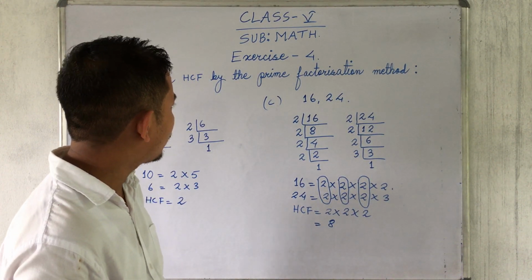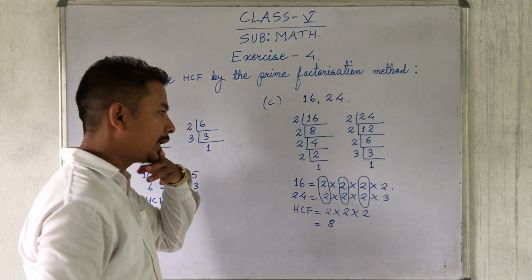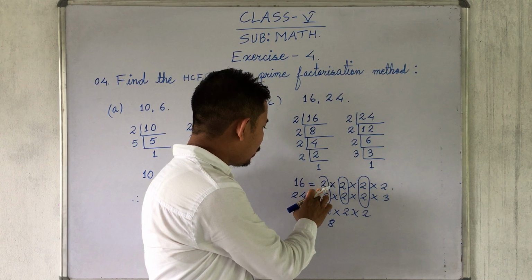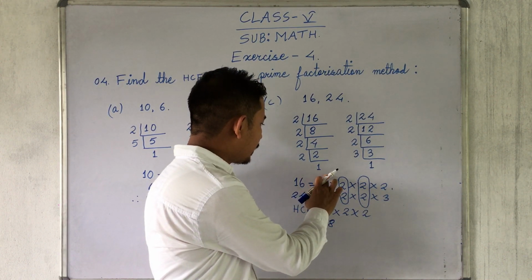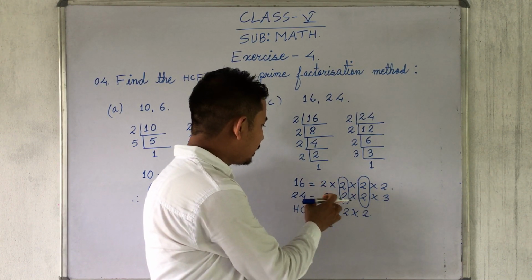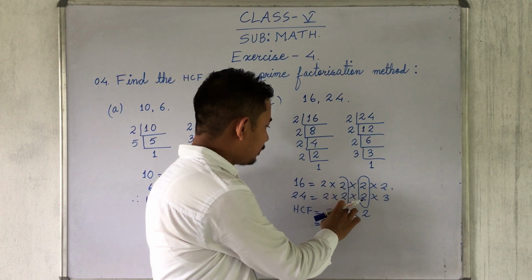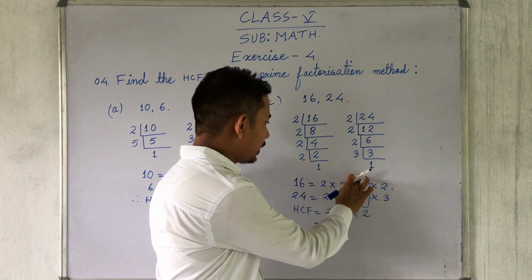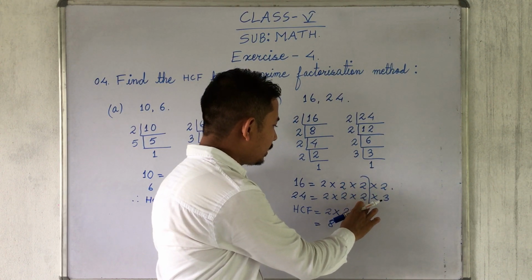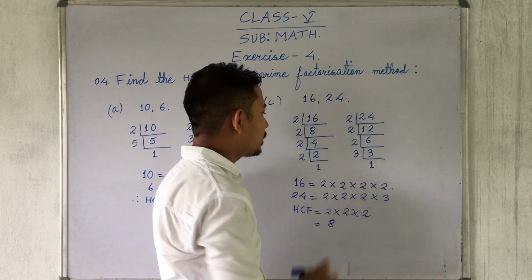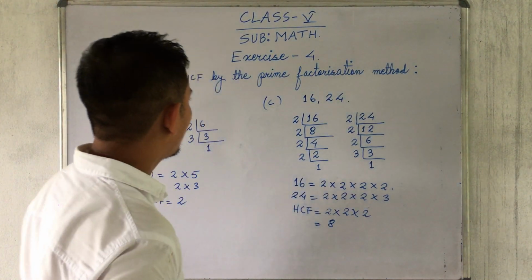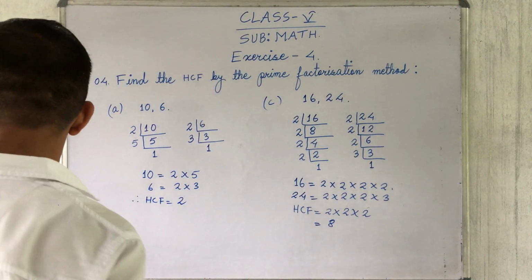Okay. Now this is number C. While copying this, you don't circle this. Because to understand you properly, I have done this, to explain you properly. But while writing in your copy, no need to put this circle. Okay. So this is number C.